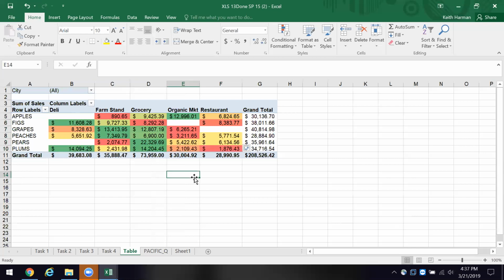My highest sales, now I'm looking vertically, not horizontally like I was, are in the groceries, in the grocery types of outlets, which makes all kinds of sense because that's the place where people go. I would think that my next highest would be over here in the restaurants, but those are different kinds of accounts.